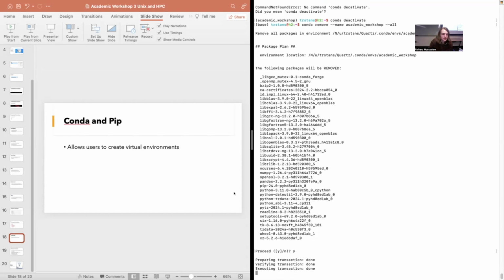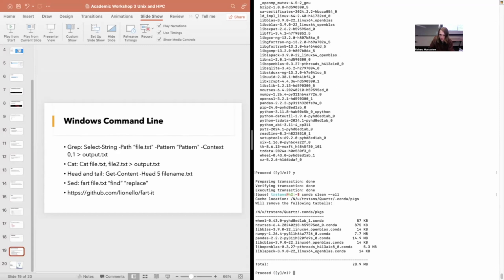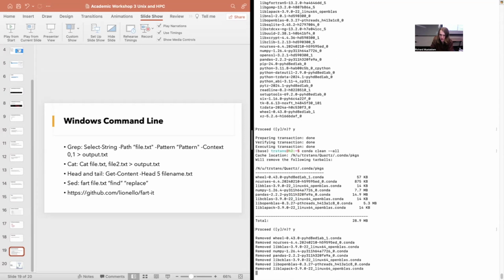Okay. There's not really much else to cover here. If people are here and they're on Windows, there's a lot of things you can redo on Windows. So for grep, you can do Select-String, and Path will be the file you want to search through. Pattern is what you want to look for. Context will tell you we want to get 0 lines before, 1 line after. This is the same as our grep -A1 command we use to get the first 2 lines of every read for the FASTA. And then, like I said, the greater than symbol works the exact same on Windows as it does on Linux.